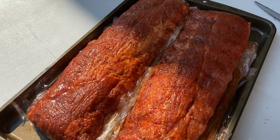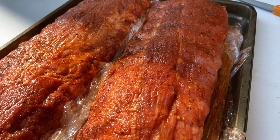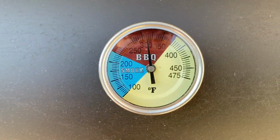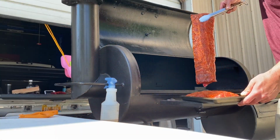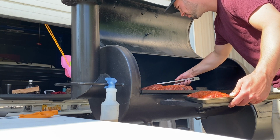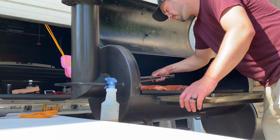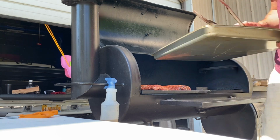These ribs were trimmed, the membrane was taken off, seasoning was added, allowed to rest in the cooler for a few hours to dry brine. As you can see, the rub's turned into kind of a paste on the outside, but that'll be just fine. The smoker is dropped down to almost 300 degrees, right where I want it. I'm gonna get these on, we're gonna start this cook. Perfect.